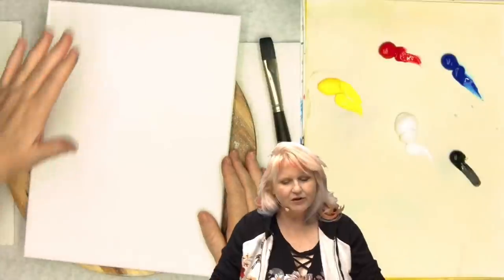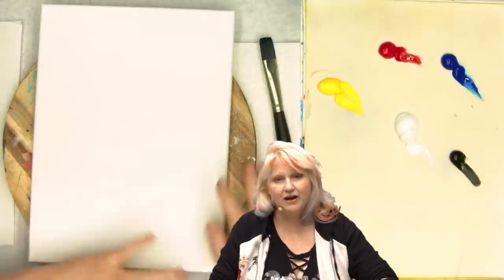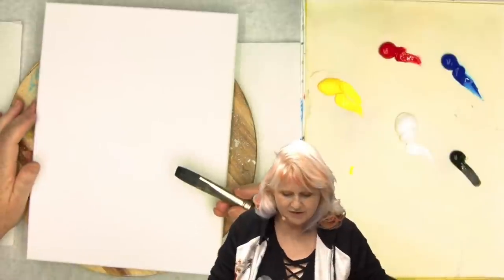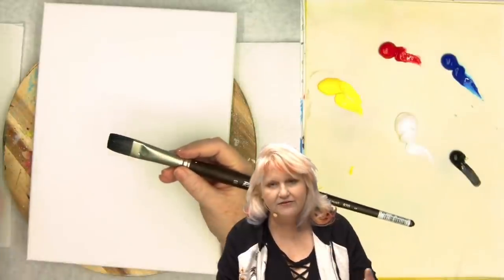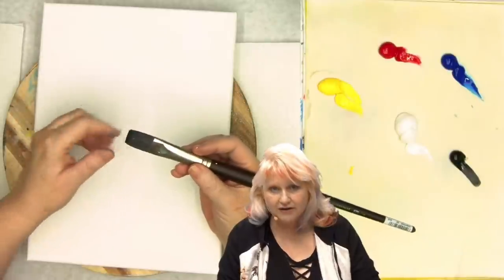In this step, we're going to put a background on the canvas. We're going to be doing a kind of blue, kind of loose background. I'm going to be using a bright brush to paint this in. This brush is about an inch in width. This particular one is a number 20 Raphael, but you're looking for any brush that's a bright for acrylic paint.